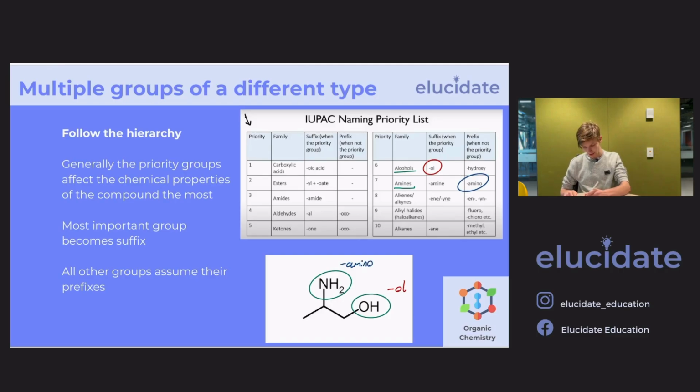Next, we'll have a look at our carbon chain. So we have 1, 2, 3 carbons in our carbon chain like before. So that's going to give us the overall stem of propane again. So let's put that all together. We've got 1 amino and it's in position 2. It's the least important functional group, so it's going to go at the start. So we're going to have 2 amino. We've got 1 alcohol and it's in position 1. So we're going to put that at the front, 1 propanol. And that would be the name of this organic compound.